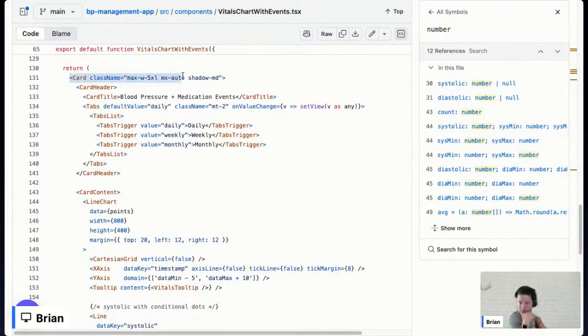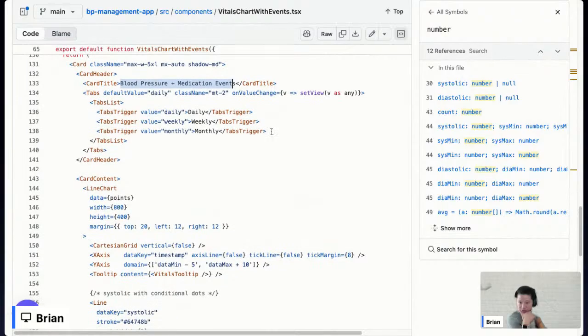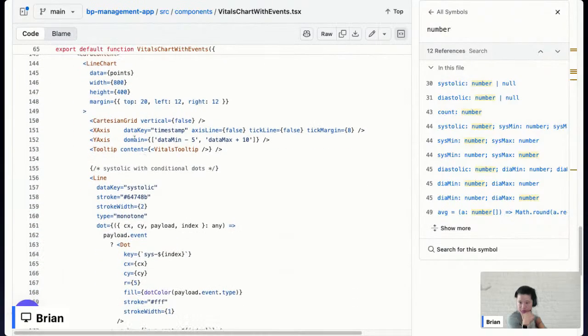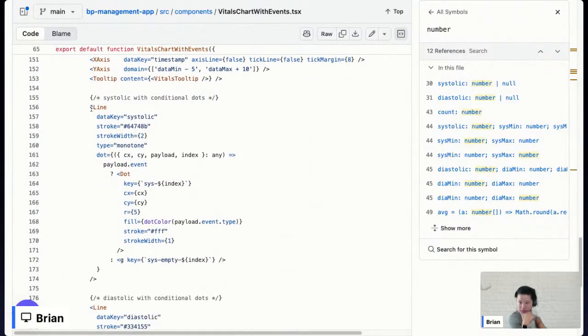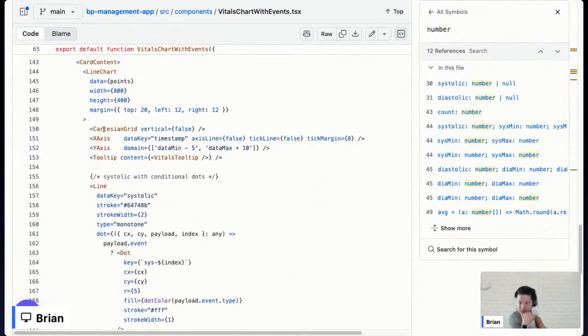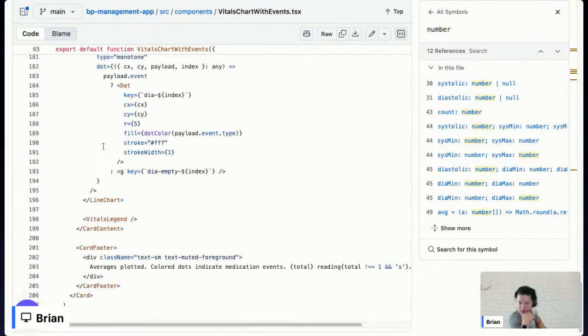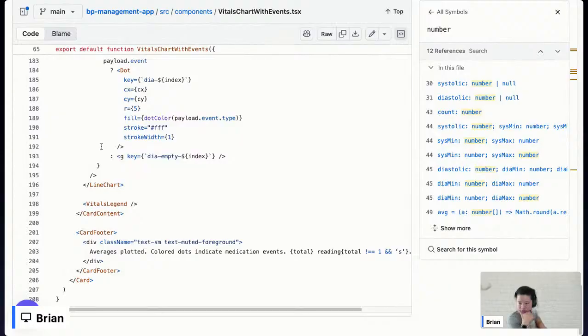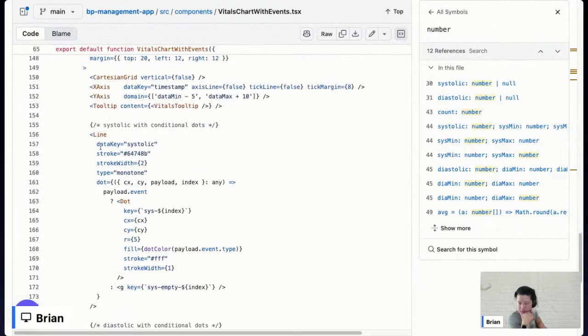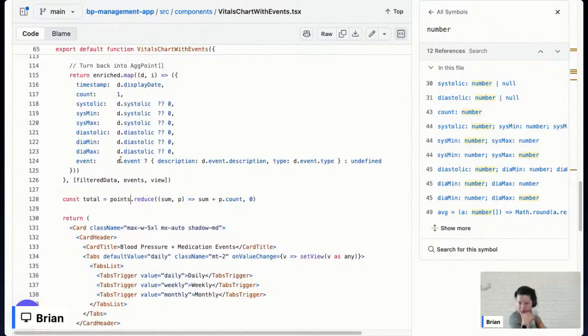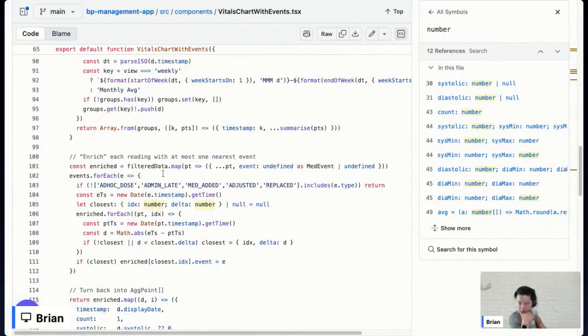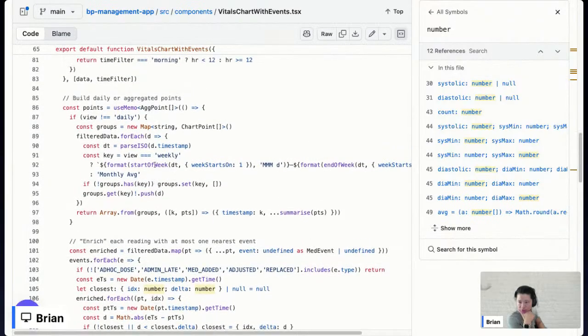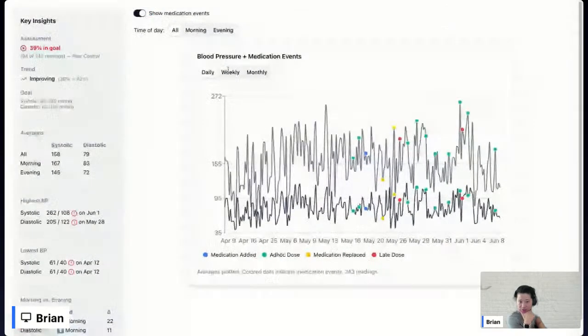If we go down here, here is the card. This is the main card that you see. It's the title of the card. Here's all our tabs. And then I don't want to try to explain all these. Yeah, I feel like it'll get too deep going into each one of those. Maybe the most unique thing about this is I didn't have a really good way of showing the events.